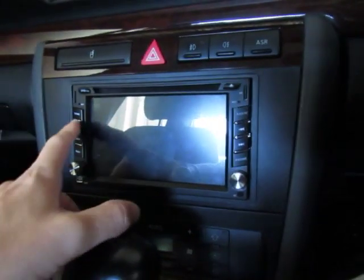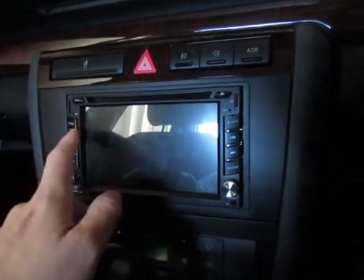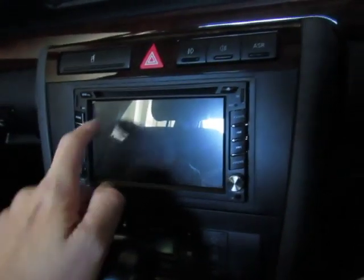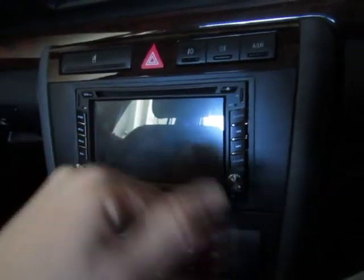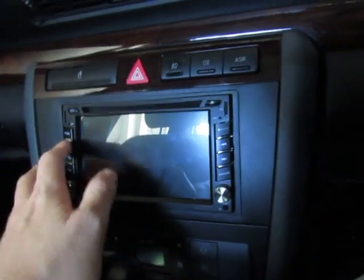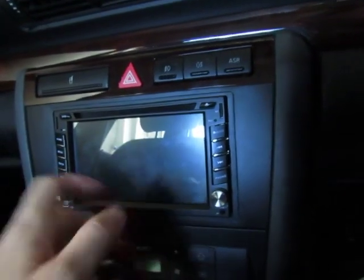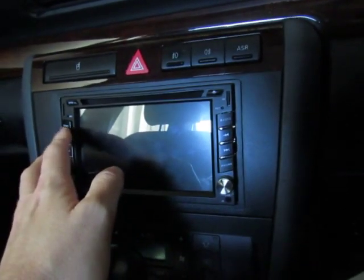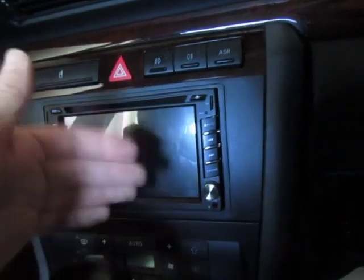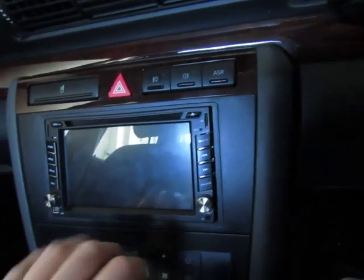And if you press the menu button, like with your sat nav, the menu button will work with any menu in any application that you happen to be in at the time. So if you're in the sat nav and you press the menu button, it'll bring up the sat nav menu. If you're in DVD mode and you press the menu button, it'll bring up the menu for DVDs. If you are in radio mode and you press the menu button, it'll bring you up a menu for radio and where to store your various radio stations.